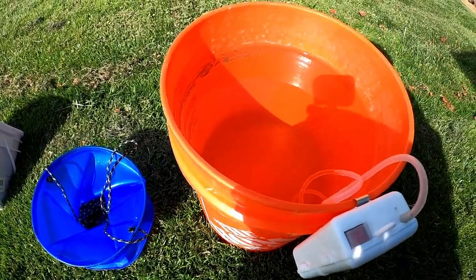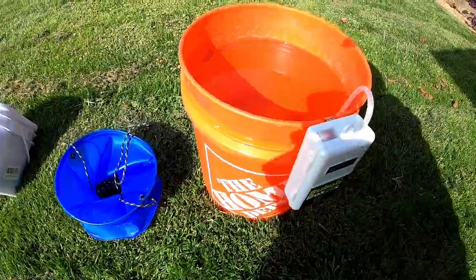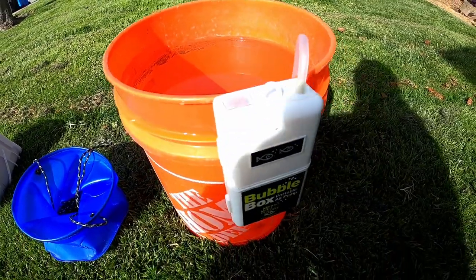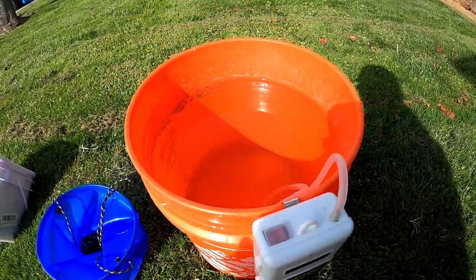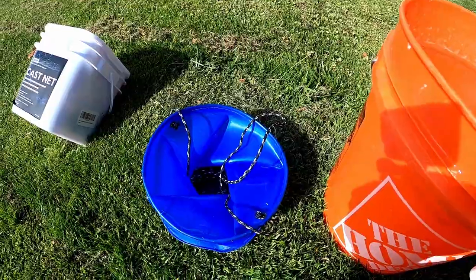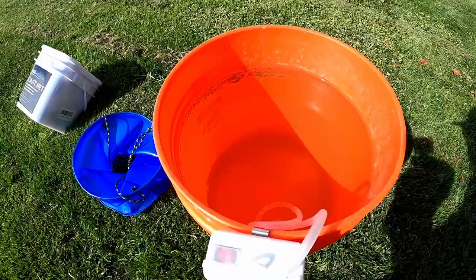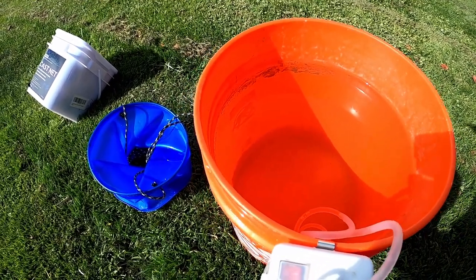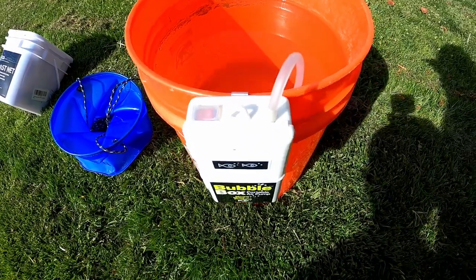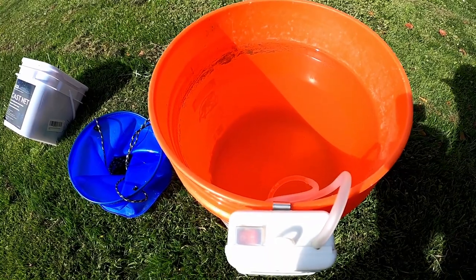Next, you're going to need something to hold the water and hold your live bait. I just use a classic five-gallon bucket from Home Depot. This is plenty enough for two clients and myself — this five-gallon bucket with an eight-gallon bubbler can hold up to 25 little live smelt. The quality of the water is super important for how long this bait stays alive. If the water from the bay or ocean is really green or really brown, they're not going to live as long as if the water is really clear. After a couple days, the water starts getting dirtier, and if you don't replace it daily, they could die.